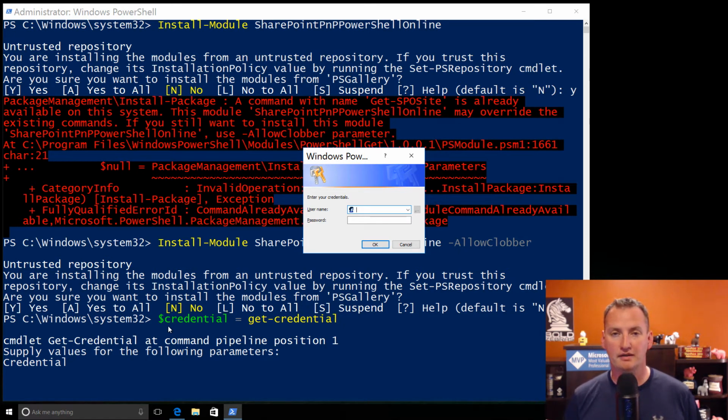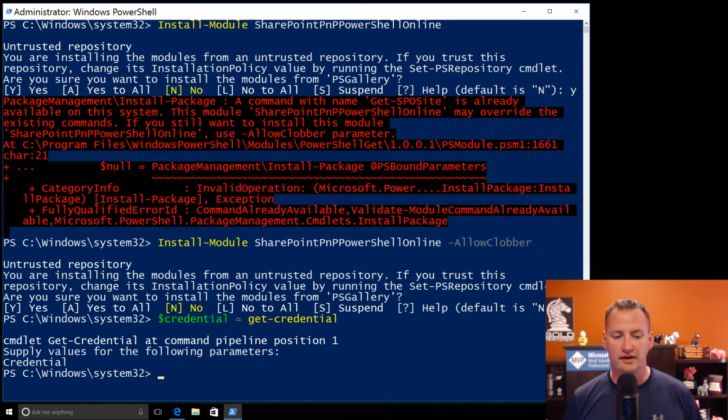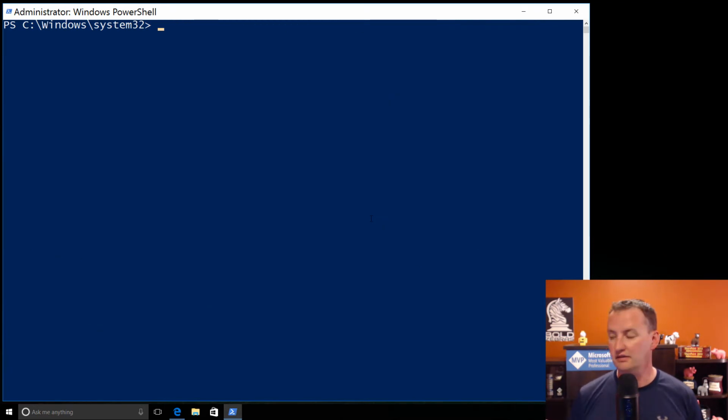And so when this pop-up box comes up, it's saying, give me a username and password, any username and password you want. It's not going to check them against anything. It's not going to validate you typed in the right password. It's just going to store whatever you type in here. So I'm going to grab my credentials, and I'm going to blank out the screen so you people can't steal my username and password. All right, so I hit enter, so that's saved. So we'll clear the screen off. So now that's saved in the variable.